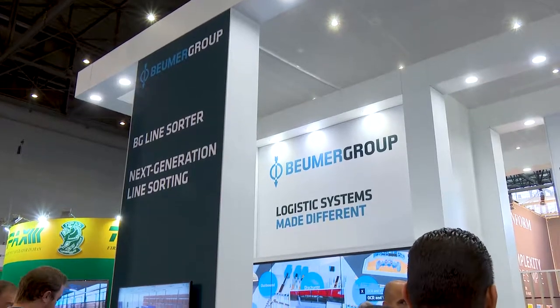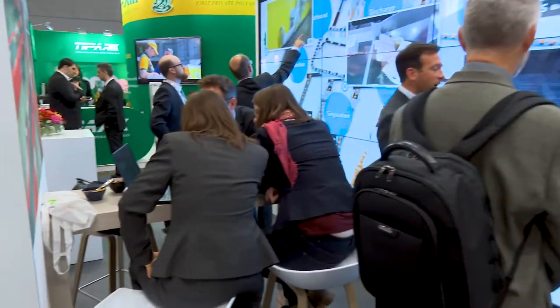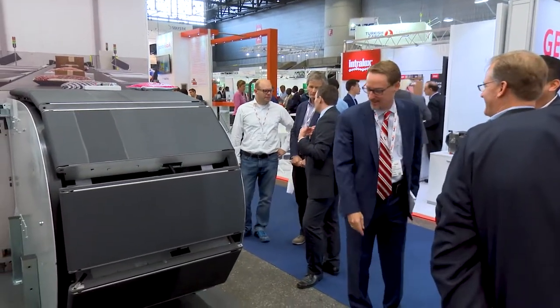You mentioned the product is launched this year — why is it important to bring it to PostExpo in particular? It's a great marketplace to let the industry know what we're doing and to let all our customers know this is now available. It's a good place to launch because we get such a lot of footfall here of people coming in and seeing things for the first time — from all over the world, not just from Europe. A lot of people from Asia and even further afield come here. For us, it's mainly the parcel carriers themselves, but also some e-commerce companies — the end users themselves. So this is an ideal showcase to put our new product on.